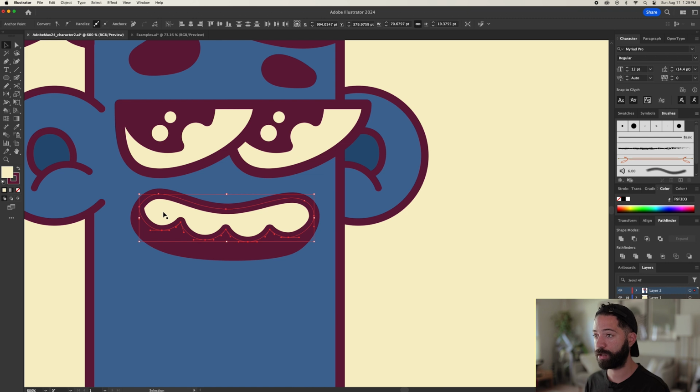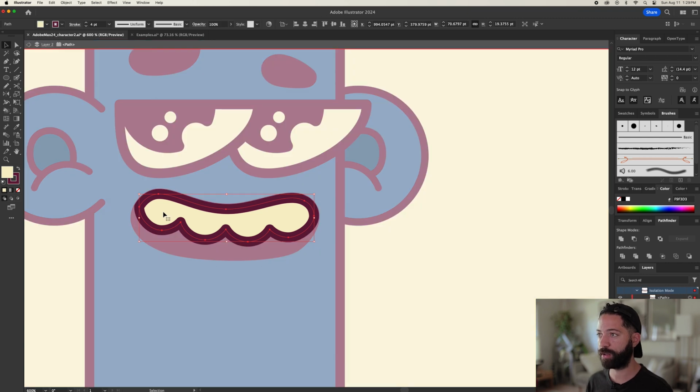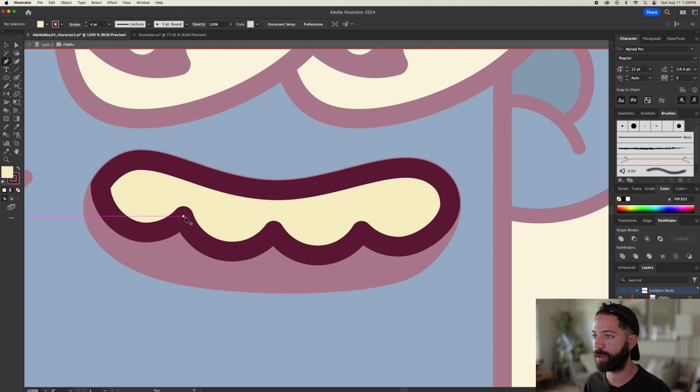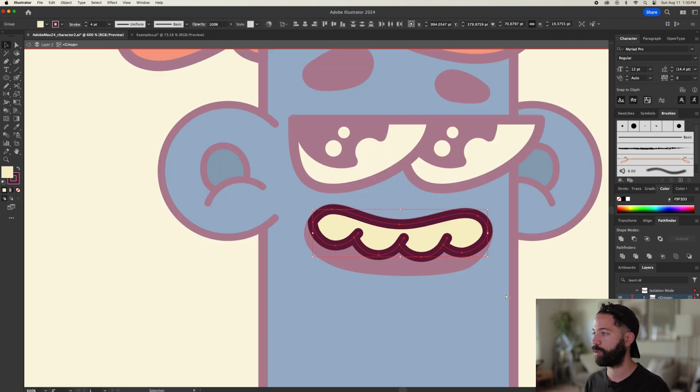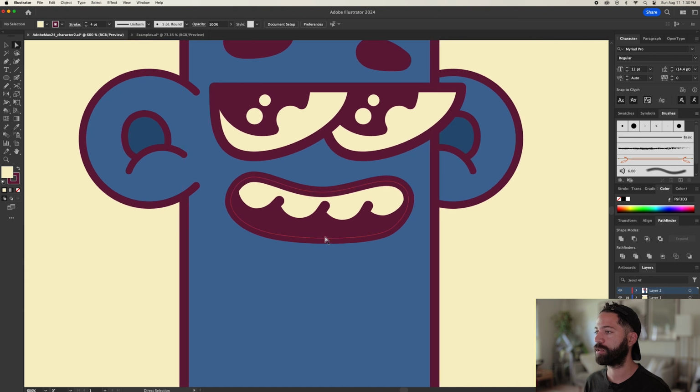Like that, and then double click, we can go into isolation mode, and we're just going to add a few lines to make it look like they're overlapping. Like this, on each bump. Group them all together. That looks good.